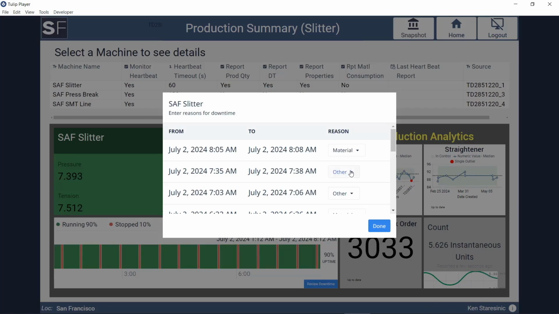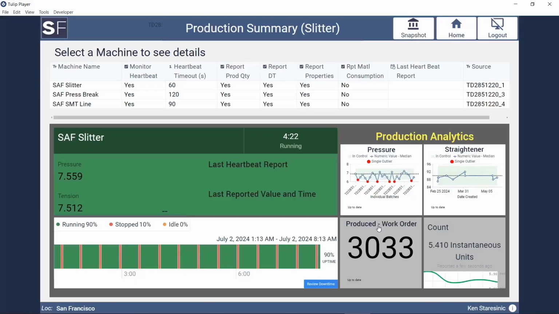The machine signals will capture the specific start and stop time, but not always necessarily the root cause. SmartFactory enables the connected operator to always provide the most accurate information possible to drive reliable reporting and downtime Paretos.